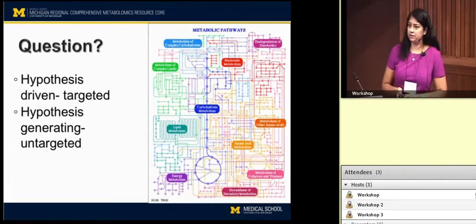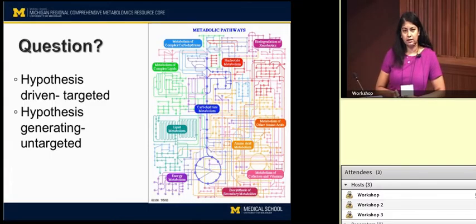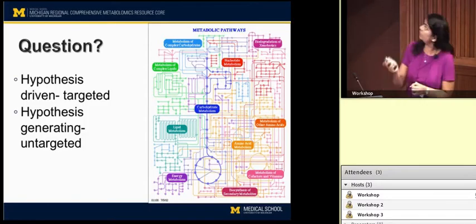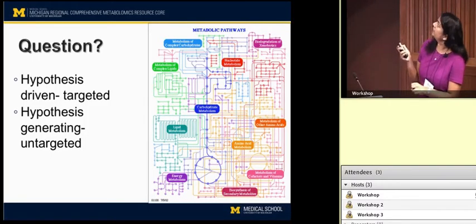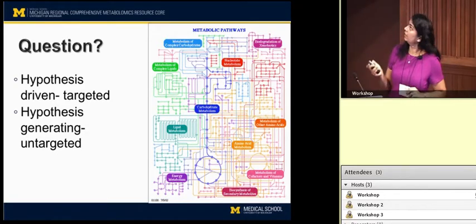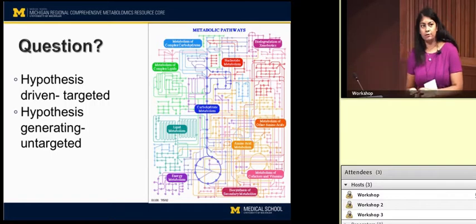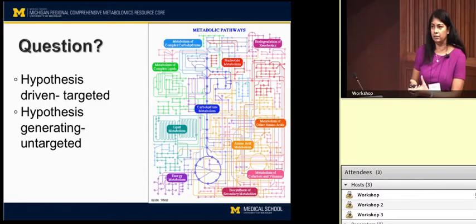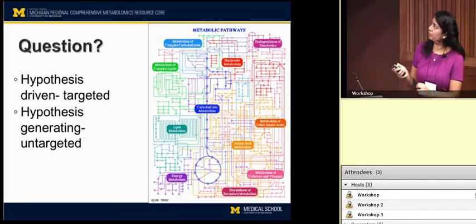So you have a question that needs to be answered, and this question can be hypothesis driven. You have a hypothesis, you're interested in certain parts of the metabolome, be it lipid, carbohydrate, amino acid. You have a panel of metabolites you are interested in, there's a pathway you believe is altered. The best way to answer that is through a hypothesis driven targeted approach. The other approach is you have a well-defined cohort, you have a well-defined difference that you want to figure out. A hypothesis generating approach called untargeted metabolomics is the way to look at it.